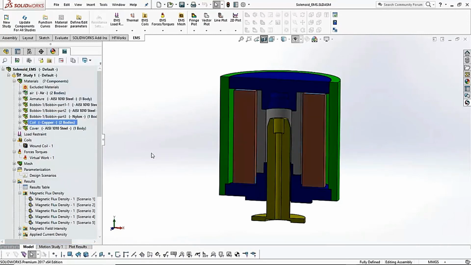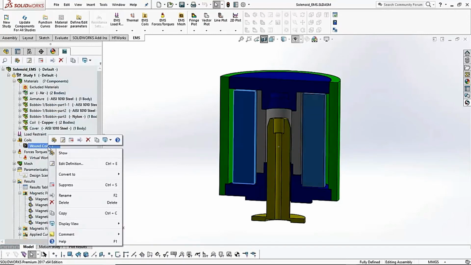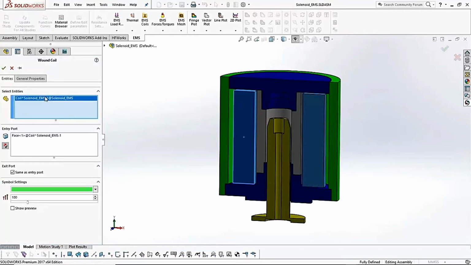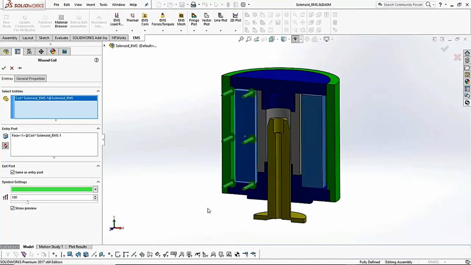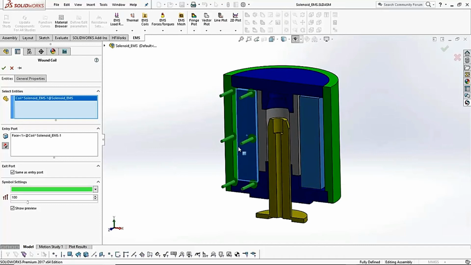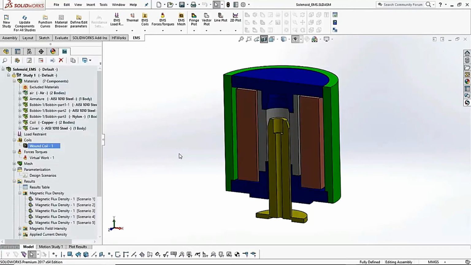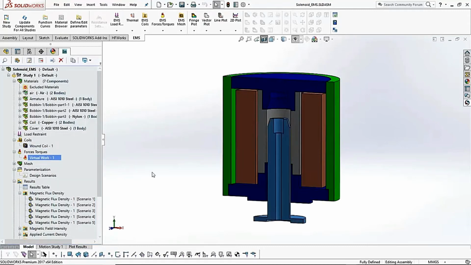Then the coil is made of copper, and I have defined what is called a wound coil, where I select the components that comprise the coil, and I also select the phase through which the current comes in. You can see the arrows telling you the direction of the current, and here is where I set the current. I set in the number of turns of the coil and also the current. So this current value is going to be a parameter. And I will request the program to compute the force acting on the plunger.